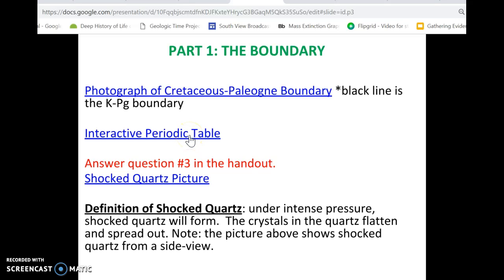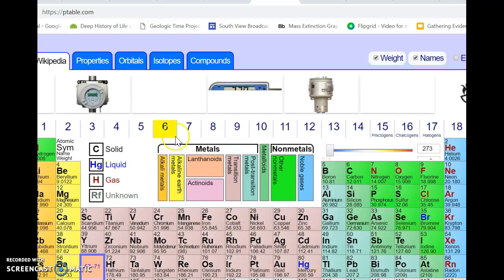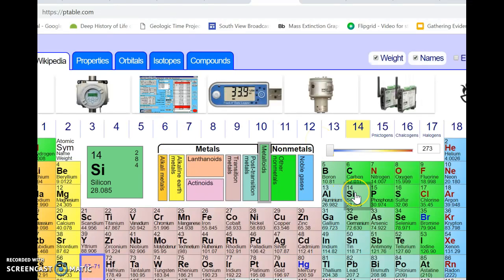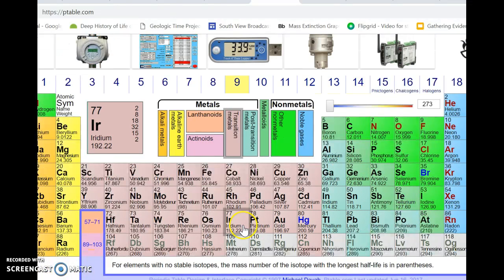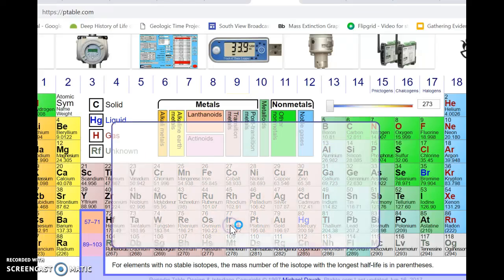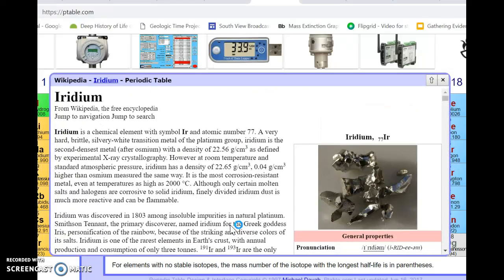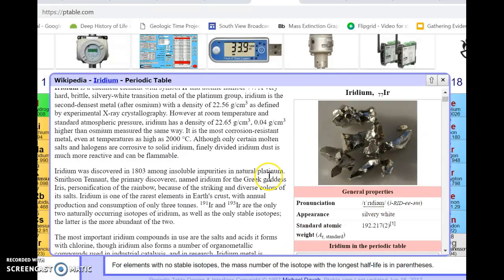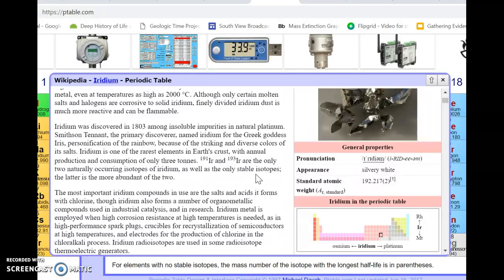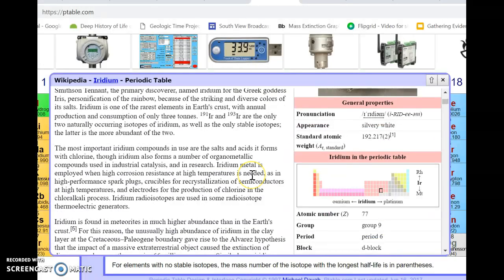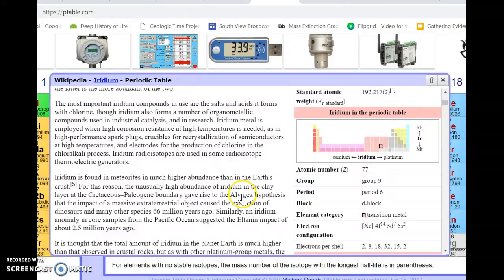So now step two says click on the interactive periodic table of the elements, which is right here, and we are supposed to read about iridium. Okay, so here is the periodic table, and I'm supposed to find iridium, and so it's right here in the center. So I'm going to click on it, and now I'm going to do some reading. Now, because you're here working with me, I'm going to bring your focus to the part that would actually be relevant to what we're learning about right now. All right, so it's the fourth paragraph down. It's right here.